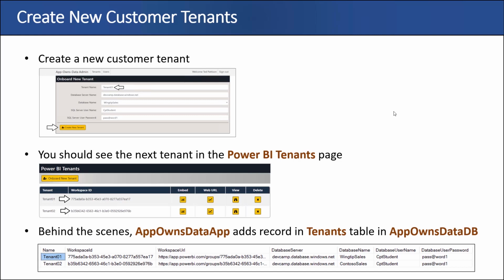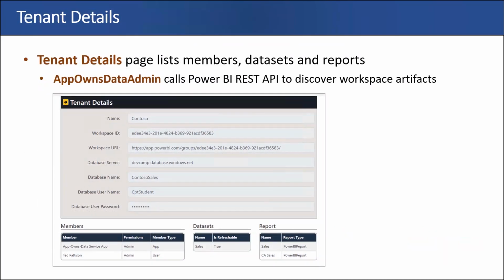Okay, just to return to the slide and recap what happened: once we started up the AppOwnsDataAdmin application, we were able to go to the onboard new tenant page, fill in information, click a button, and it ran code that actually created something in Power BI, a workspace, and added content. And inside of the admin application, we could see actual records. And then we also saw that those records are being tracked in the underlying AppOwnsDataDB database.